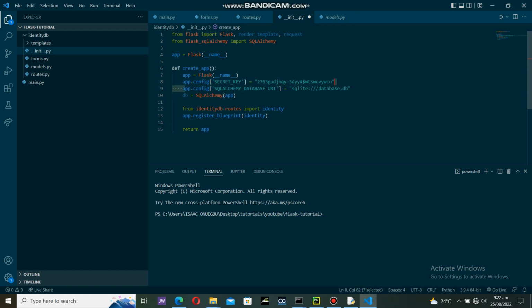What this is doing is creating the database. This is the database dot db, that is the name of the file, and then the location. We'll get to those things. So this database URI, copy this line of code. You can call your database anything. You can call it identity db.db. Just don't forget the .db part. I like to call it database.